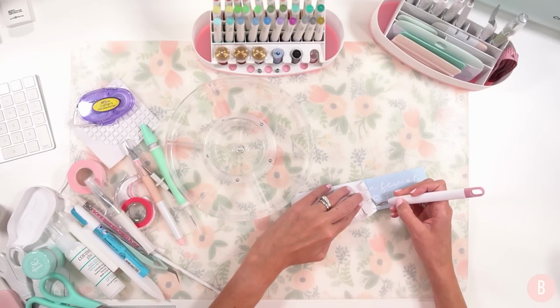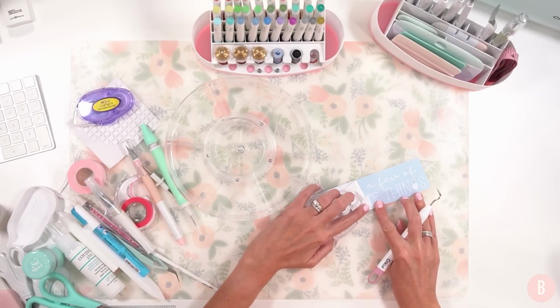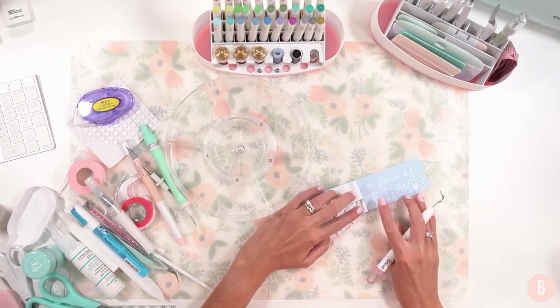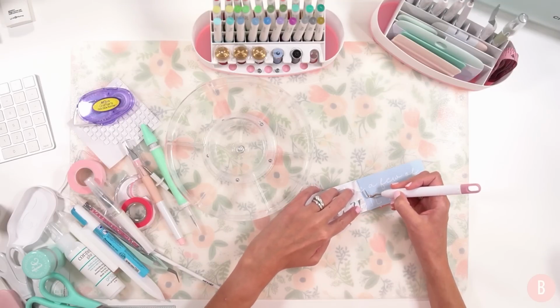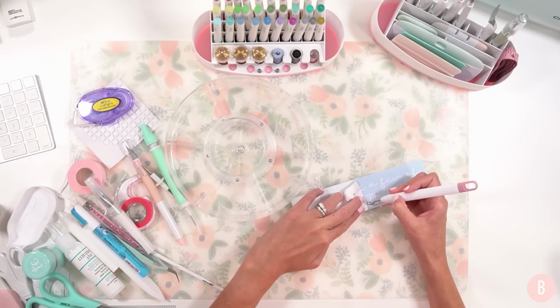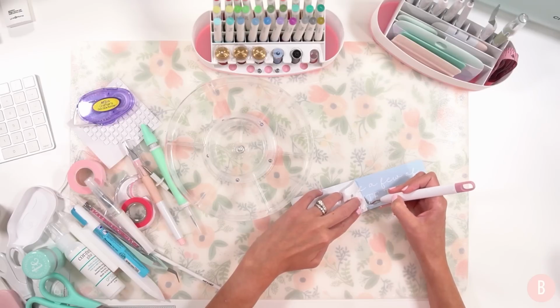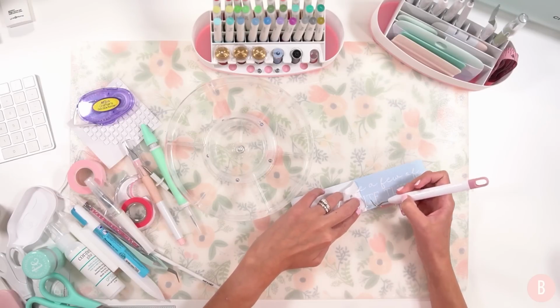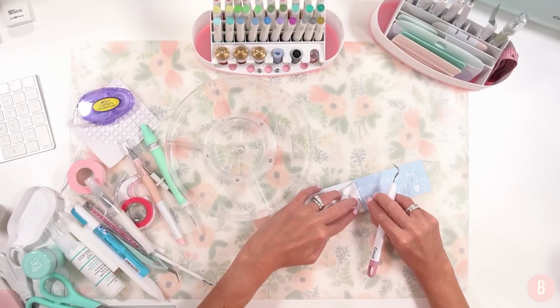Slow, slow, slow. So dainty and delicate, but so worth it. You could always choose a different font as well, but there's nothing wrong with just taking your time and getting it the way you want it. So I thought it would be cute to put, these are a few of my favorite things. And I dare you not to hum that for the rest of the video. So I'm sorry if I get that stuck in your head.